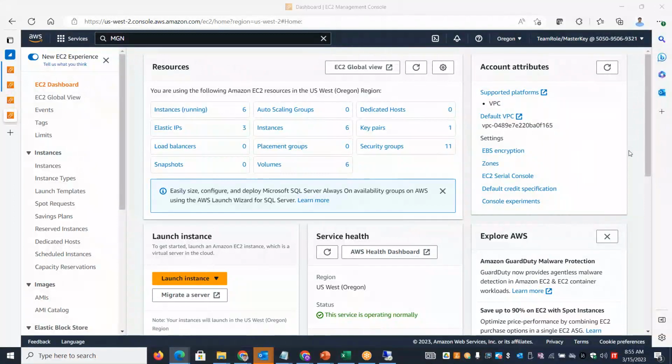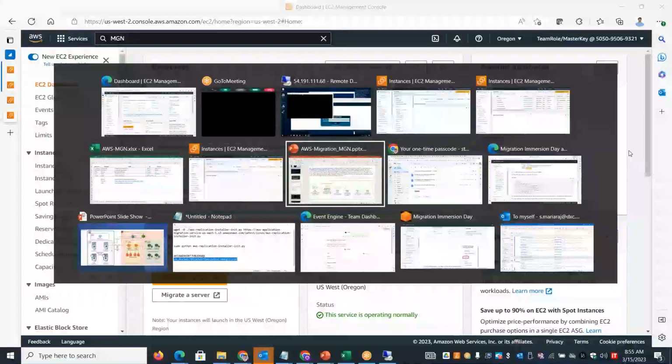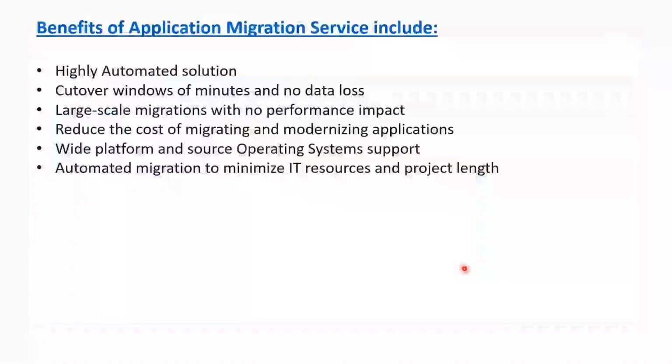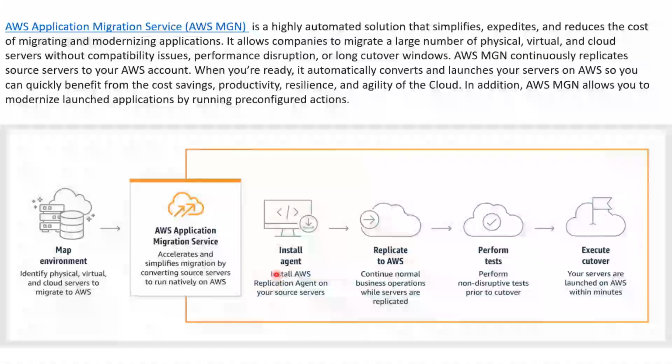There are a few specific steps involved. If you look here, there are four major steps. We have to install the agent if you are going to do it server by server, or if you're going to do a mass migration using vCenter or Hyper-V, for vCenter we can also do an agentless migration. Which means through vCenter, you will get all the adequate permissions in order to migrate towards the destination platform. In our case, the destination is AWS.